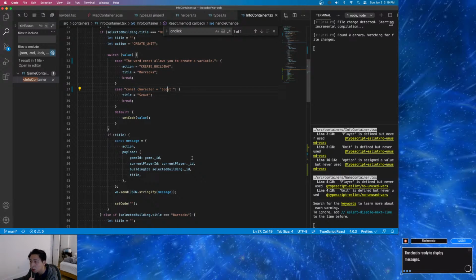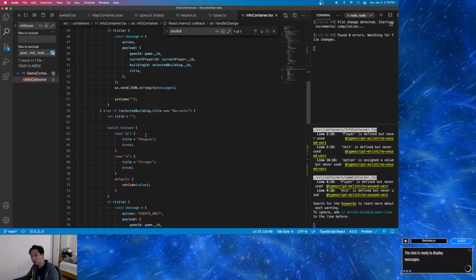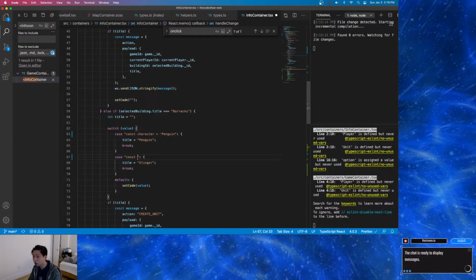So const character equals scout. I think it'll be reasonable to just have them be different values. So then lesson 1 is just about declaring a constant with a value that is a string. That seems like a reasonable start.